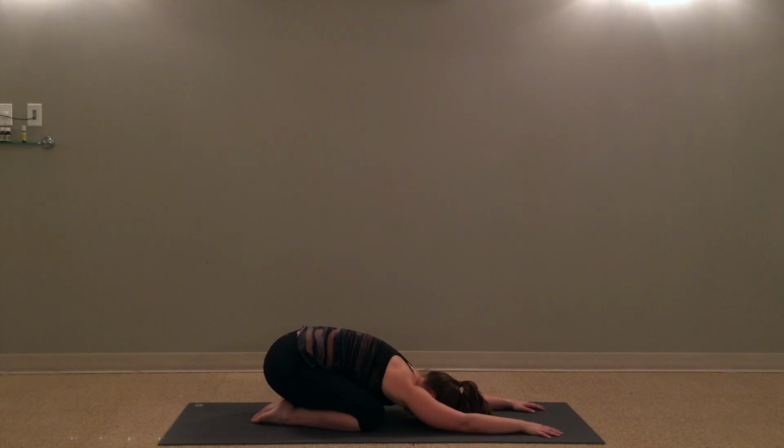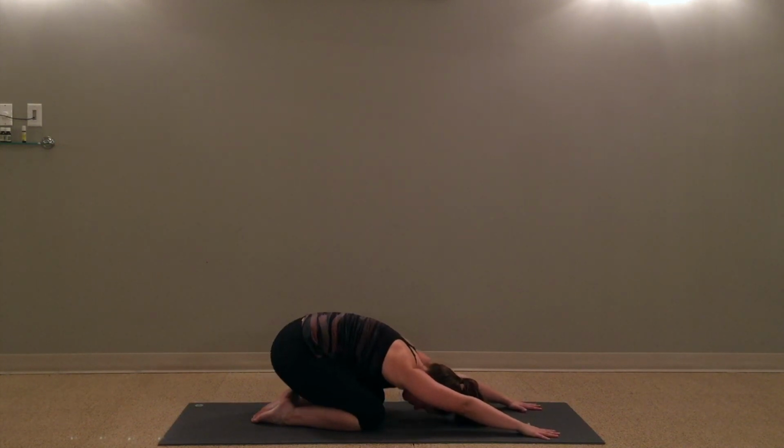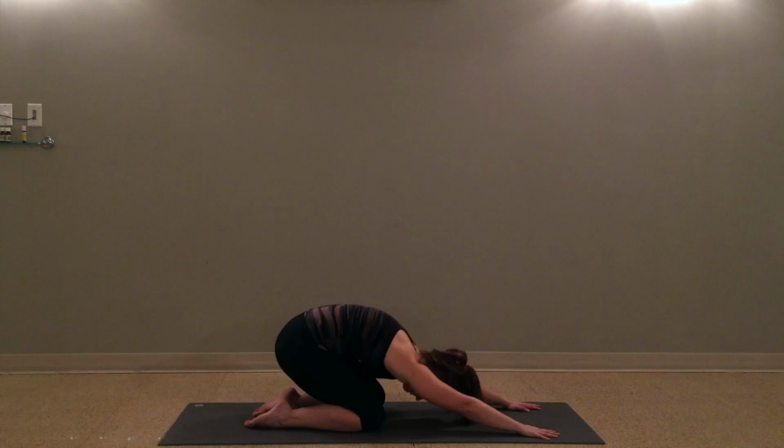Starting to wake up the arms. We'll pick the elbows up off the mat. Fingers spread wide, hands pressing into the ground. We'll inhale to move shoulders above the wrists, hips above knees, belly dropping, opening up the chest for a cow pose. Exhale, coming back to a child's pose.